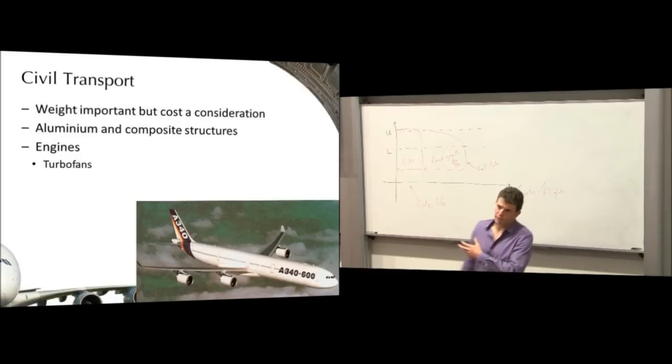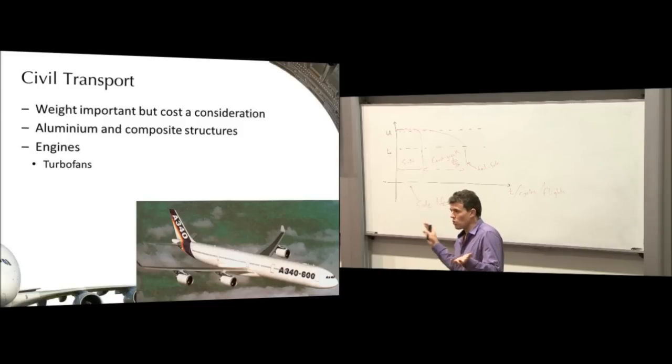Now, on the other end of the spectrum, something like a civil transport aircraft, the initial cost is nearly insignificant. It's not insignificant, they're still hundreds of millions of dollars in some cases, but that cost gets wrapped up into the lifetime operating cost of the aircraft. If it's a long haul 747, it might be doing 2 flights a day. If it's a short haul 737, it might be doing 5 or 6, 8, 10 flights a day. You're potentially burning $200,000 worth of fuel every day.